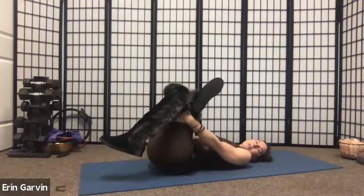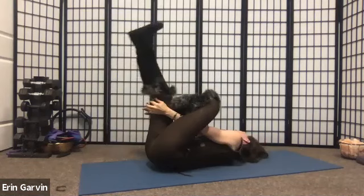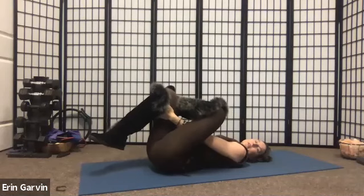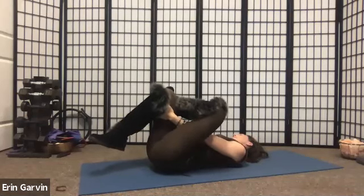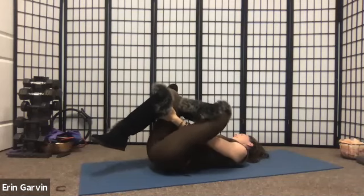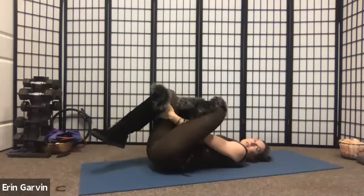5, 4, 3, 2, inhale. Now on your exhale, other side, ankle to thigh, reach your hands through the window, hold on. And you can move side to side. Feel free to move your ankles here too.